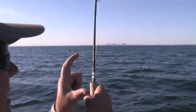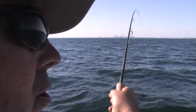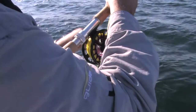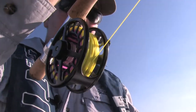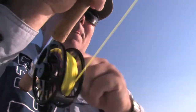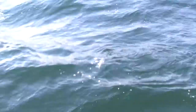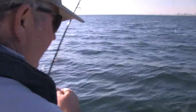Sure enough there was a good fish just hanging around the bottom. We've got a bait fish fly which is probably a good four inches long and that just moves a little bit of water — it looks like a wounded bait fish and certainly did the trick on this one. I always like to play it off the reel so even though there's not too much on the bottom of the boat, I just like to have it nice and clean. Play it off the reel, it's not going to get tangled around anything.